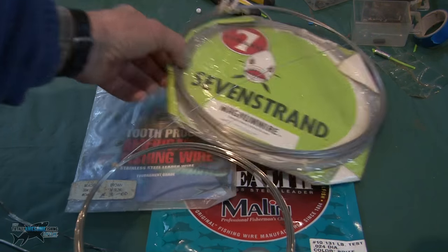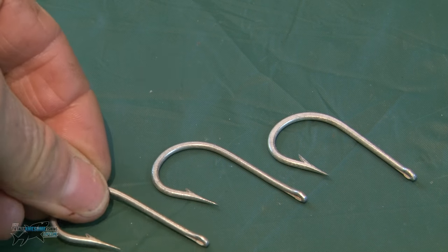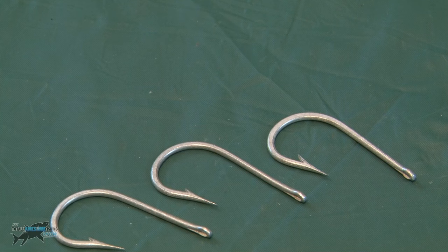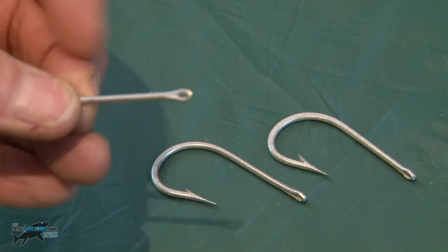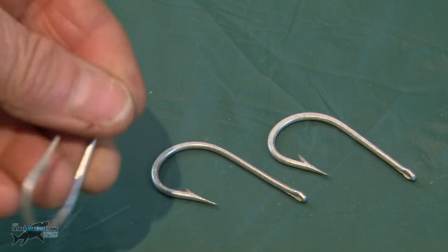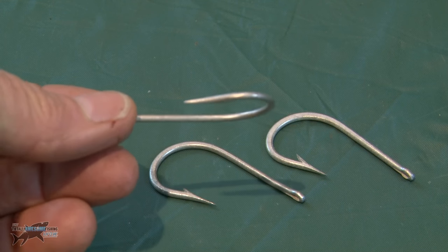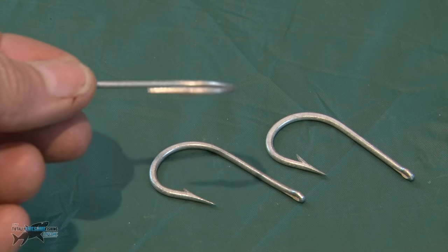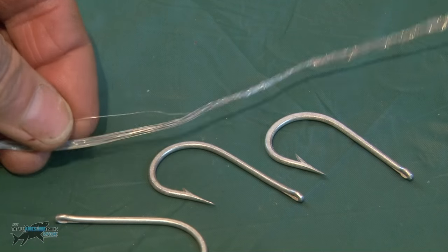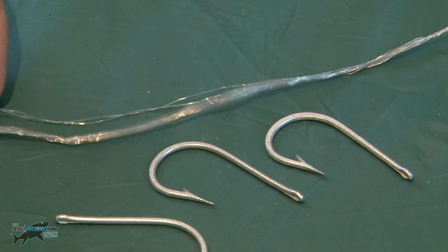These wires are very good for kinking up and making into the haywire twist. As for hooks, I happen to be using a Mustad — it's a 7694, model 6.0, which would be about roughly the average for what I'd be trolling. It's got what's called a needle eye — it's literally like the eye of a needle. The hook point is curving in slightly, it's not offset. You don't want an offset hook because it will spin. And I've got some single strand very fine wire — you can buy copper wire which is soft and bends — this is for whipping the bait on the hook.